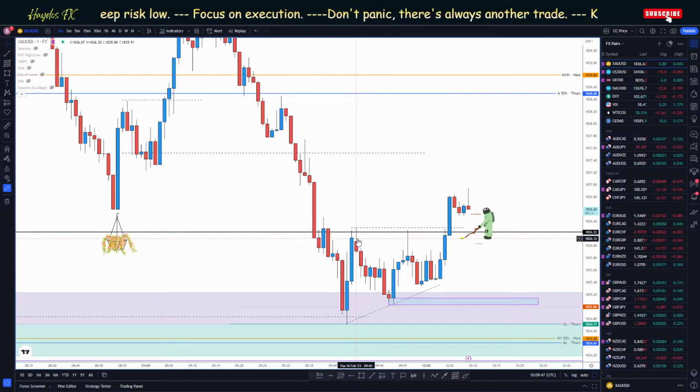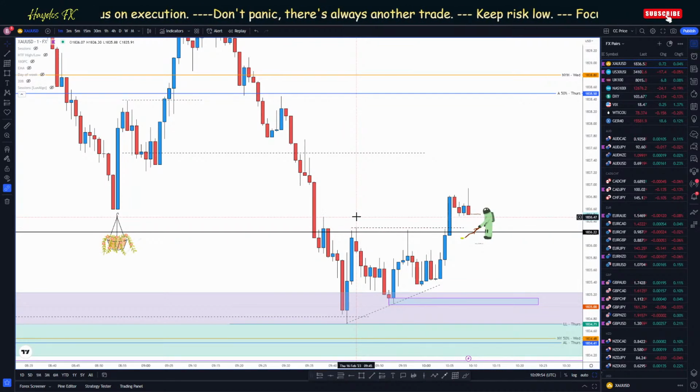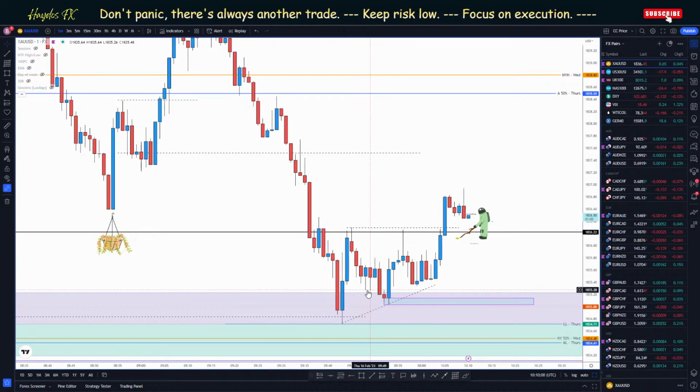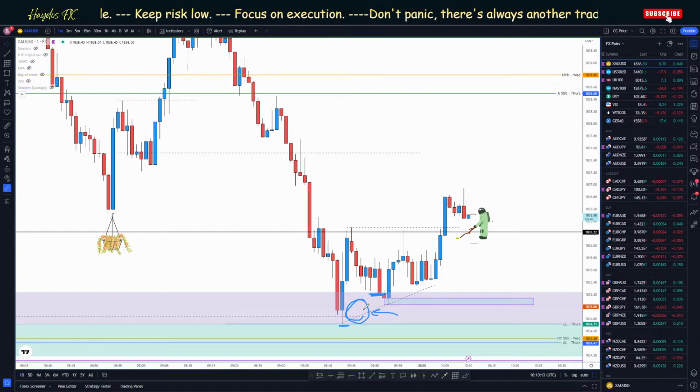Now, the one I was talking about was when price had come back. I wanted to see this break the high for me personally to get in, but then seeing price slow down, creating these little wicks and these little dojis, I was saying that the entry needs to be underneath those wicks. So if it's underneath those wicks, your stop loss goes underneath here. Don't put your stop loss somewhere in here because that's extremely risky, because we never broke structure.